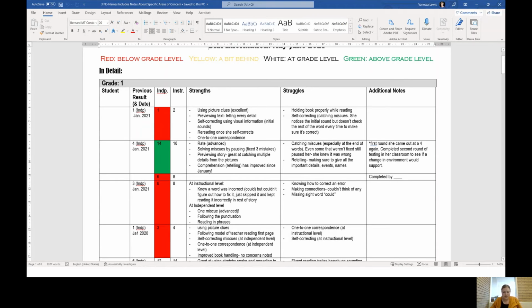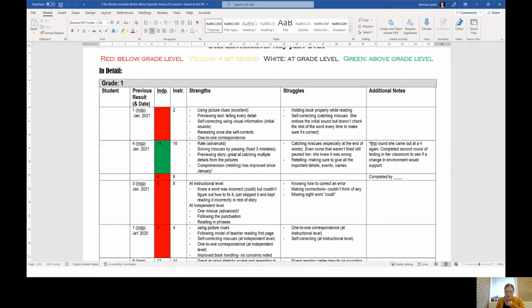And I'm only showing you a small portion of the data set, but you can already see that there's much more information to go off of. The teacher has noted the strengths and struggles of the students during the DRA testing and added some additional notes based on observations or information that may be helpful in informing instruction. This dataset provides us with a lot more information to use in guiding our decisions.